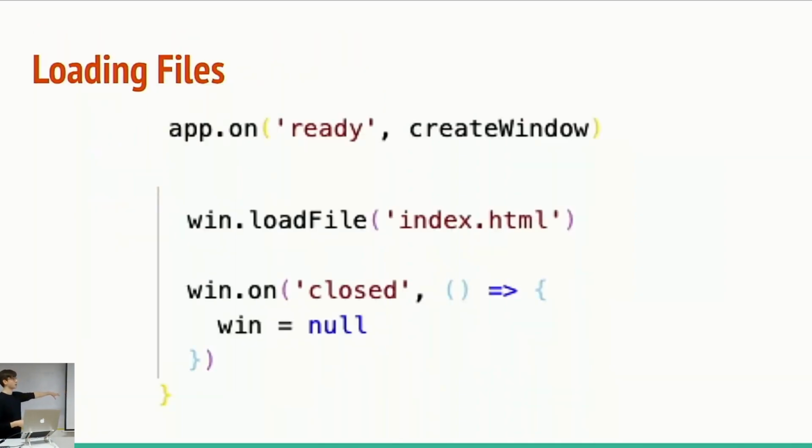And then the next part of that is you're going to be loading a file. As I said, with the rendering process, we have to load a web page into it, which is generally an HTML page. So this is the code to do that. You have your window that we talked about before, and then we're loading the file, which will just be a simple index.html page. And then you have two other ideas in here of basically whenever they click on the icon, it will be ready and it will create that window for you. And whenever they're doing the closing function, it will be set to null, which will in turn close the window.